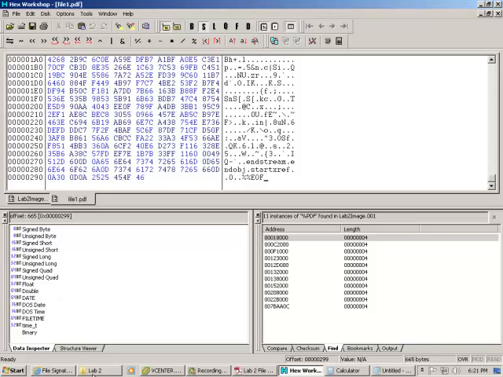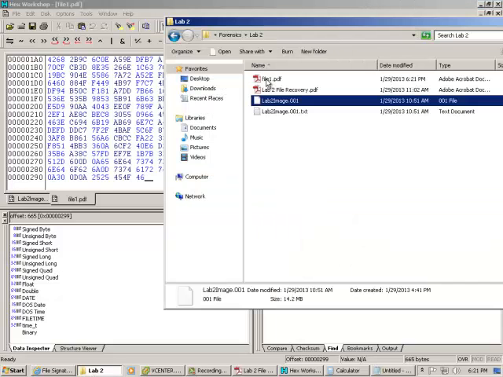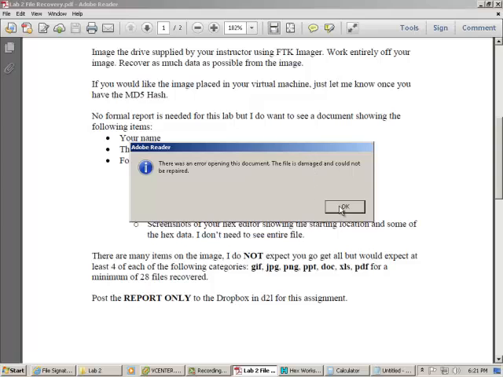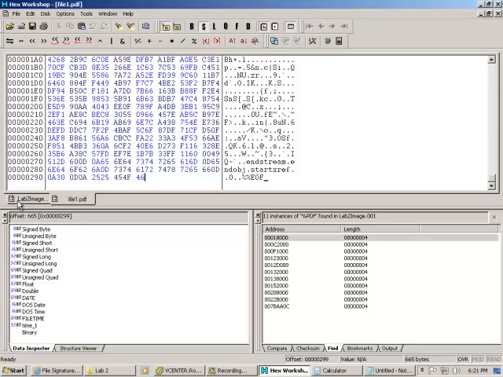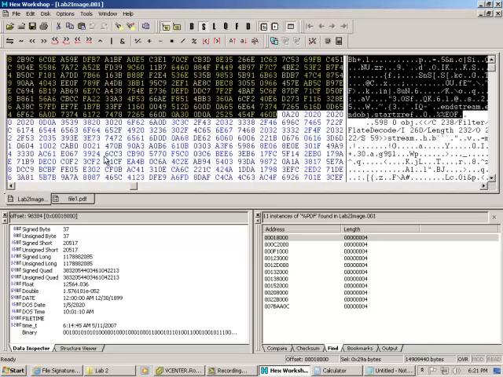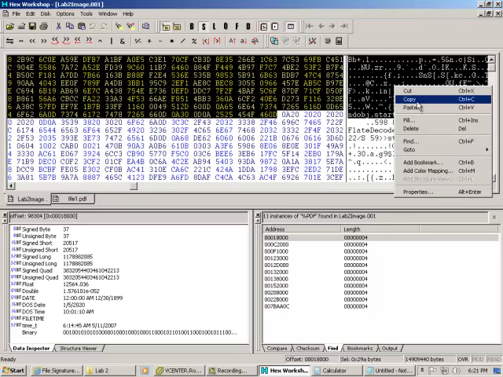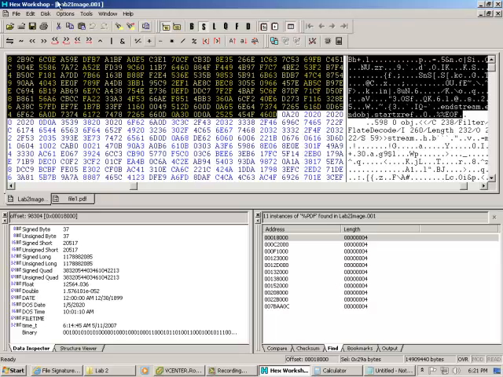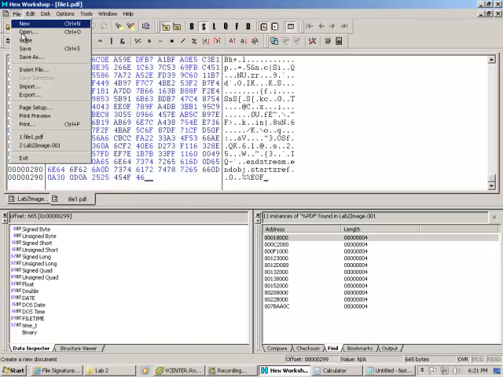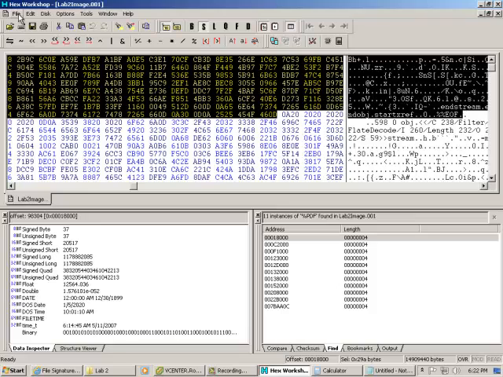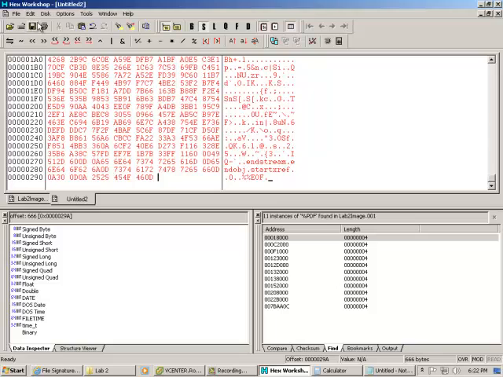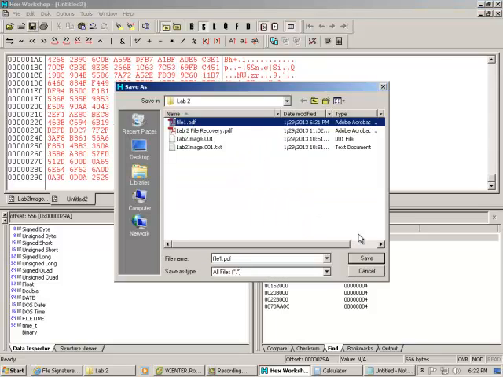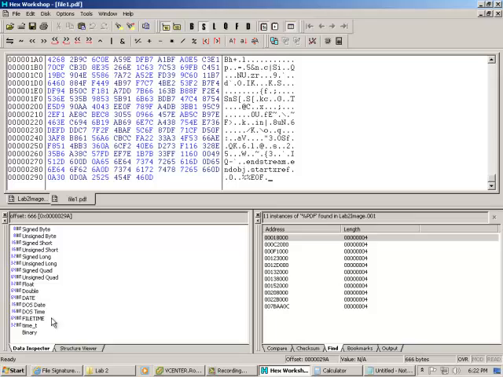Now I'm going to try to open it. There it is, file 1. I double click and I get, there's an error opening this document. So obviously there's something wrong with that one. So I'm going to go back in here to my document. I'm going to select the period. See what I'm doing? I'm going to do copy. I'm going to go back to here. Let's close this one out. Close. File, New, Edit, Paste again. Yes. Save. I'll call it file 1 again. Save. Yes. Hopefully this works.